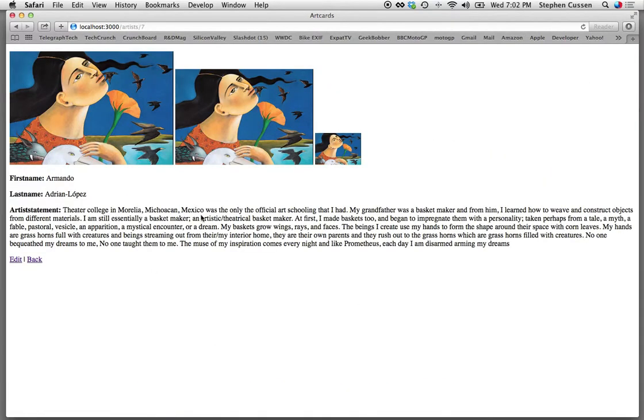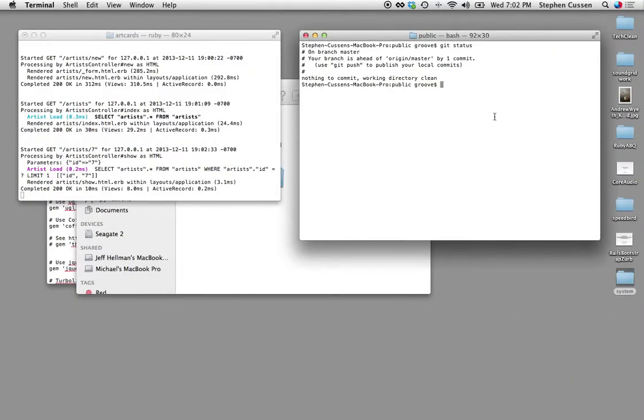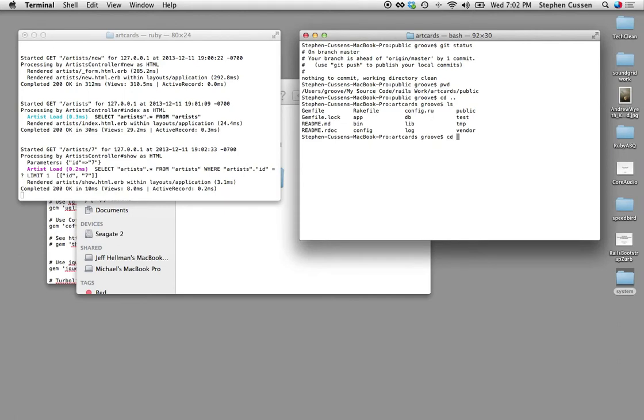So if we actually looked at the show HTML, which now I'm nervous every time I go to the command line. Let's see. cd app. So everything's in the app, and everything is in the view in the app.